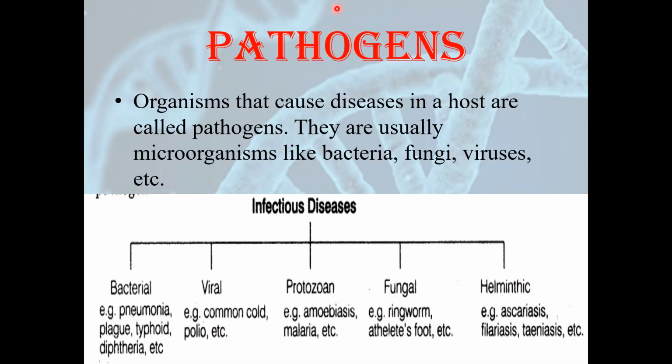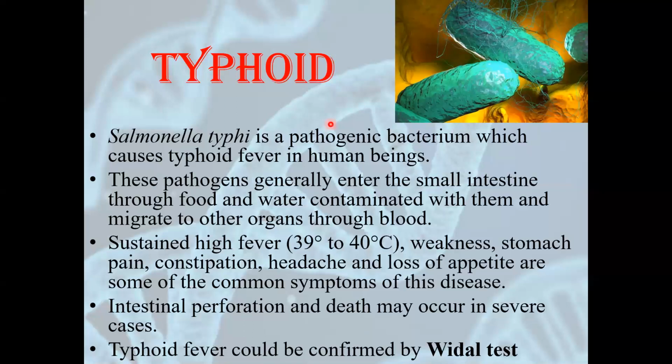Now, apart from these, there are many other diseases, but we don't have to go in detail. We are going to study some of these diseases only. Let's start with some of the diseases. First, we'll study typhoid. A very common disease, we have heard about this. Typhoid is a bacterial disease.